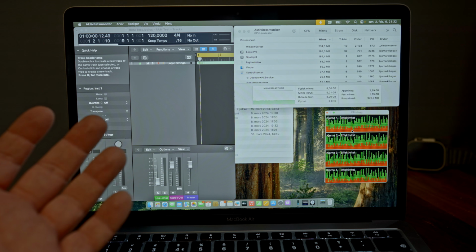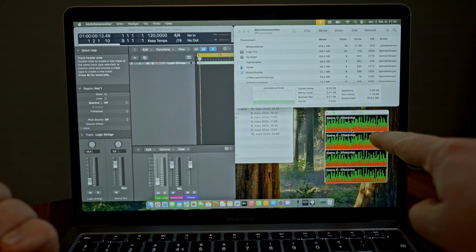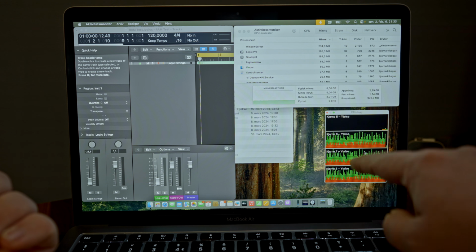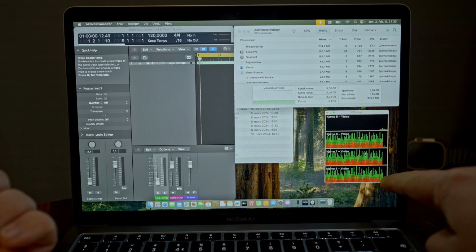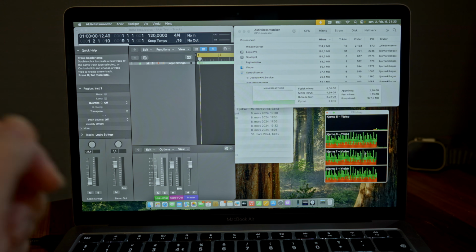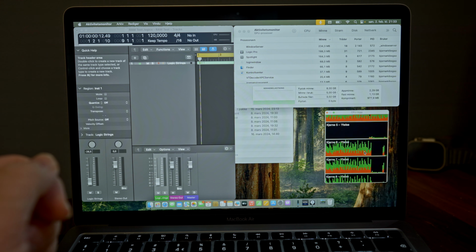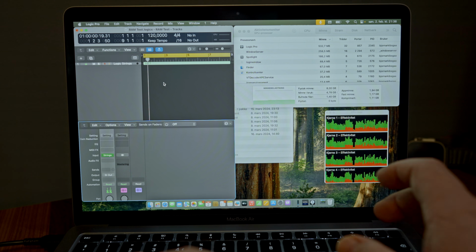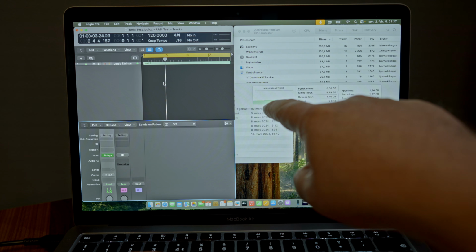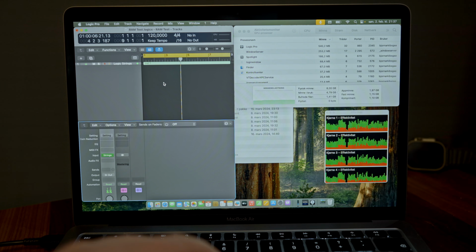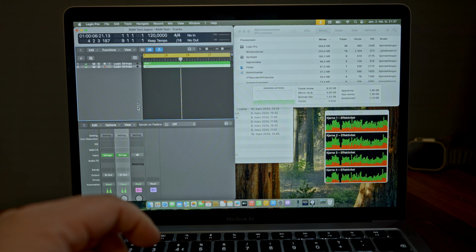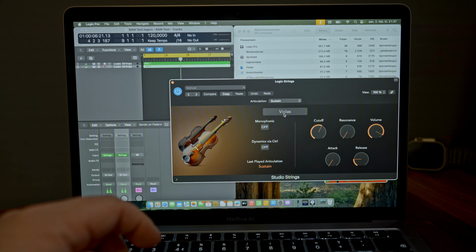While it's doing all of this, you can see that the efficiency cores on the Mac here are working quite a lot. And you can see that the performance cores here are now sort of idle, but they have probably been working when I did some stuff in Logic. Right now everything is sort of idle. Okay, so now all files are downloaded, and if we play everything here, we can see it works, and we can see a little incline in the memory graph there. I'm just using Logic strings here now, and I can't install a lot of stuff on this Mac because my wife really wants it back.